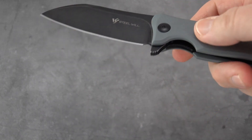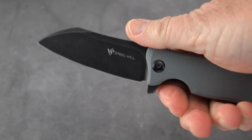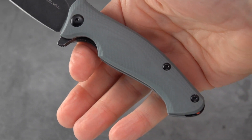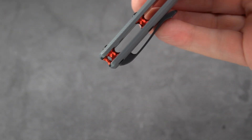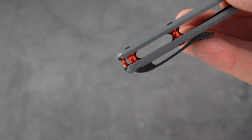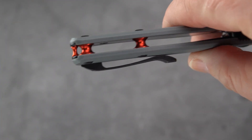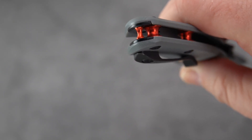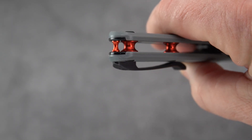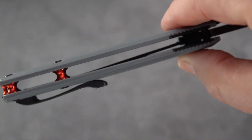So those are the quick specs: 8-inch overall knife, 3.5-inch blade — falls right in the middle for me. A 3.75 to 4-inch blade is what I'd call large. First thing you notice looking the knife over is that everything's kind of a muted monotone, until you get to the barrel spacers, which are a bright red. They also included a lanyard pin at the end, very similar to those spacers — just a little narrower, hourglass or barrel shape.